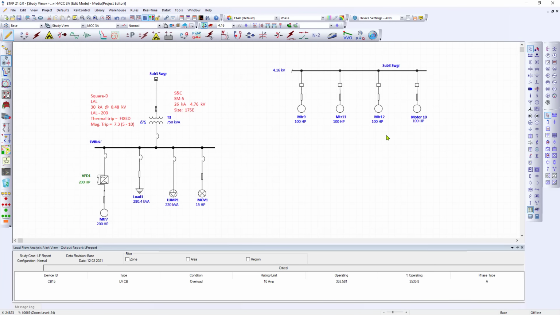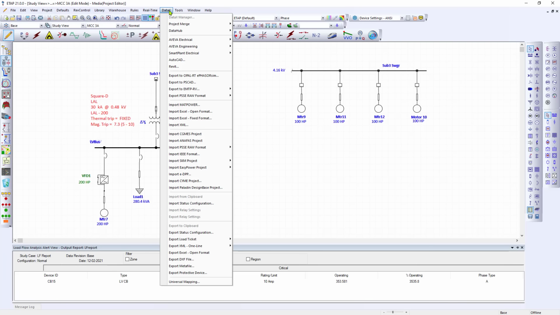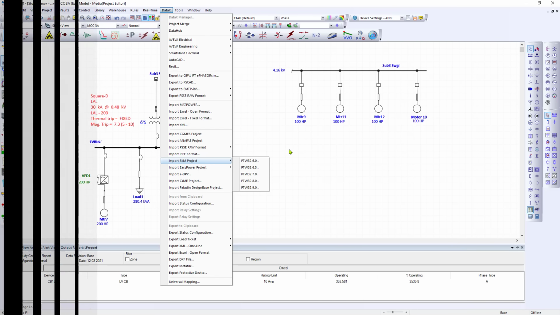Thus far we've talked about building a one line using the inherent tools within ETAP's edit toolbar. Now if you have a one line diagram in other software, I suggest going to the data exchange menu and take a look at all the options provided to import and/or bidirectionally interface ETAP with other applications. AutoCAD, for example, as we talked about earlier, if you have AutoCAD or Revit, you have a bidirectional interface with Revit, and you can bring the one line directly and make any changes with ETAP and export back to Revit. Also, if you have other legacy programs, you can import from different legacy software to upgrade your model to an intelligent single line diagram using ETAP.